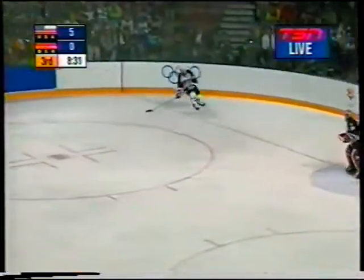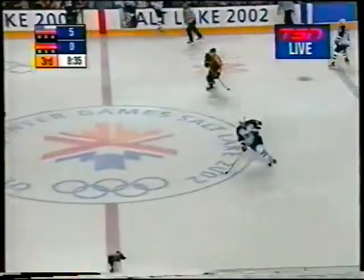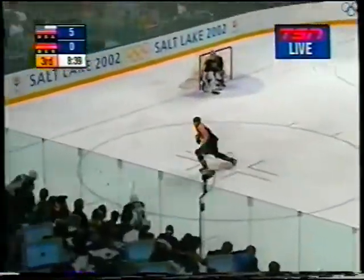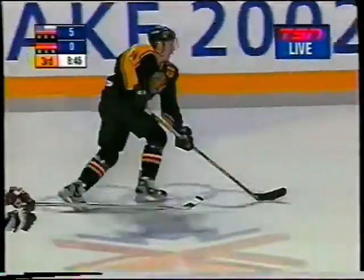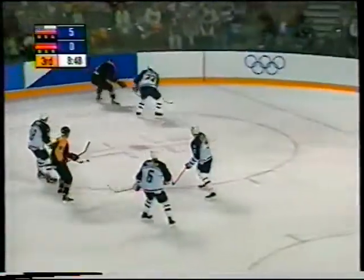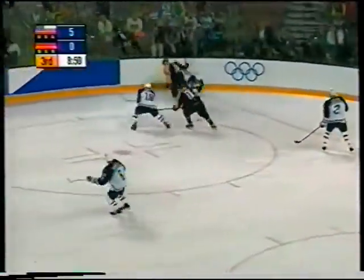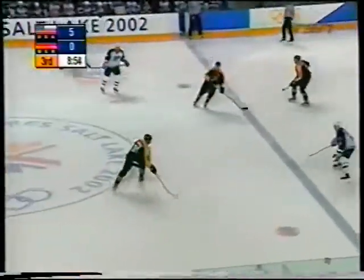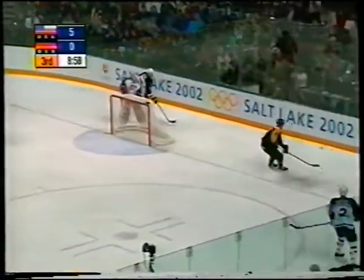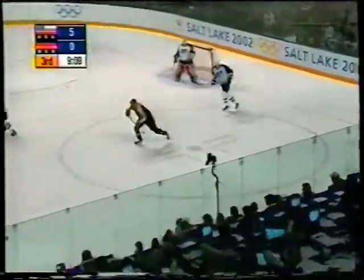The veteran Chris Chelios, the captain of the USA team. Nice play to get it up there through center to Chris Drury. He lost it. Schubert turns around the net for Germany. And away they go. Down across the USA line. Cutting in hard on that far side is Loth. Couldn't center it. USA give it away, trying to make that long pass click again. But it was stopped at center ice by McKay, and he shot it in.